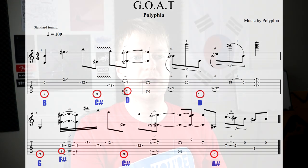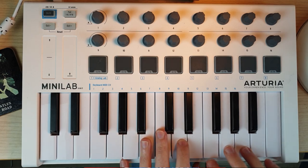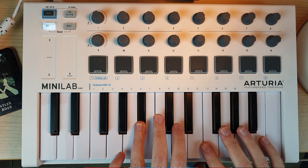And also you can hear, if I play along here, it's like a brass part playing these notes, actually. Up to the G, F sharp. And then we get Clay kicking in on the drums. So yeah, instantly really, really cool.